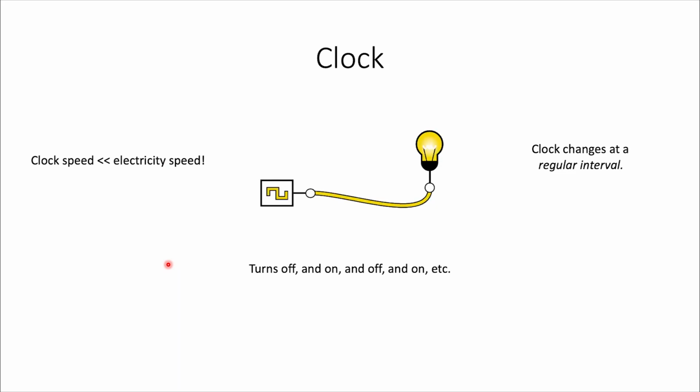So if I turn the clock on, a bunch of different things happen in my circuit because they're allowed to receive input. That takes some time, but eventually that stabilizes. And once it stabilizes, I can wait and then turn my clock off. The point is that the clock period is longer than the time it takes for the circuit to stabilize.